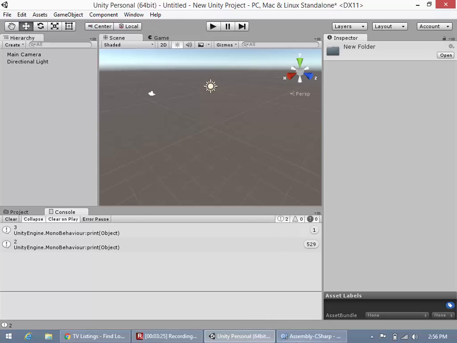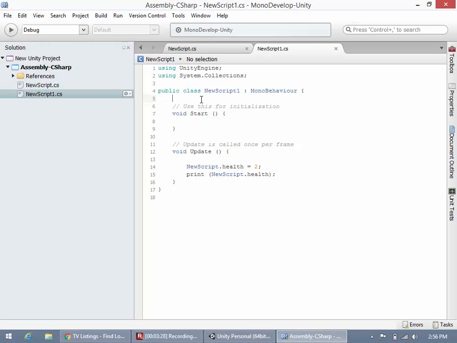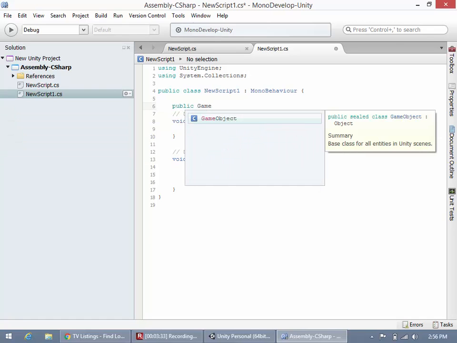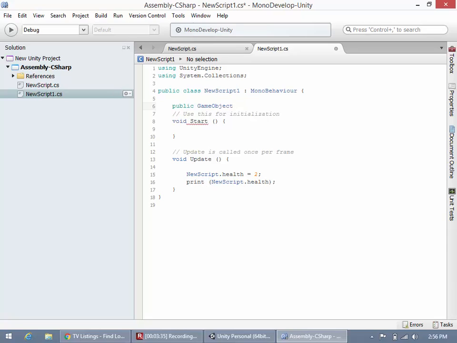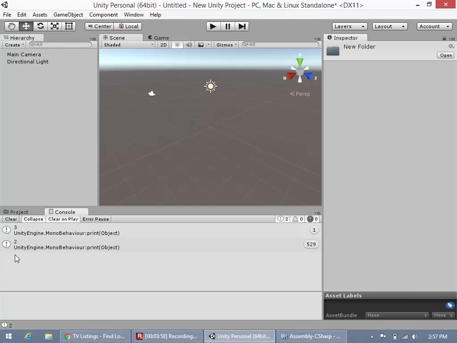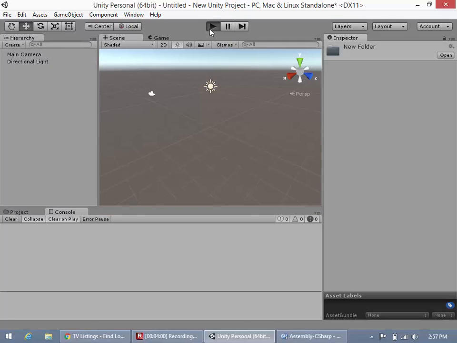So to better illustrate this to you, why don't we do something here. I'll make a public game object. So right now I'm just going to write code that has all three components. We're going to have the message or output component, we're going to have the warning component, and we're going to have the error component, just so I can better illustrate to you how these are being used. So let's see, go one, right? And also I'll leave out a semicolon, because I want to leave that out. Okay. So now what you're going to see here, if I hit play.